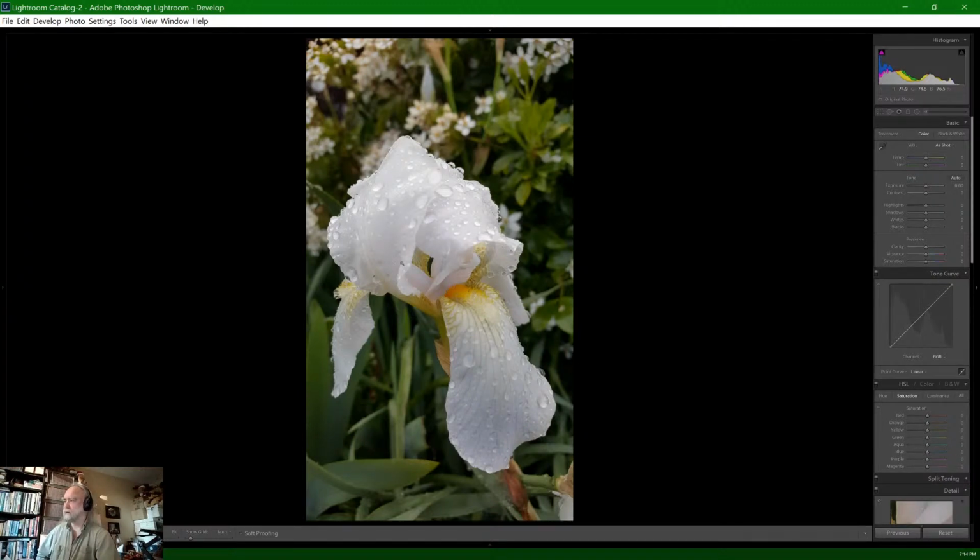Because we have color information in this file, and Lightroom is dealing with that color information, even if it's not showing it to you, then we can manipulate each color separately. Okay, and that's why it's, to me, important to shoot black and white images in color and then convert them on your computer, because by doing so, you have more information that you can work with than if you just shoot black and white. Again, if you shoot black and white JPEG on your camera, you have none of this color. It's just gone. All you have are grays. So let's take all these back down to 0 again.